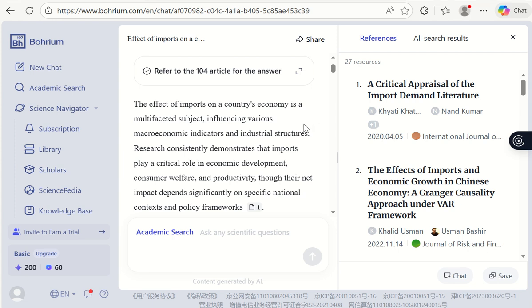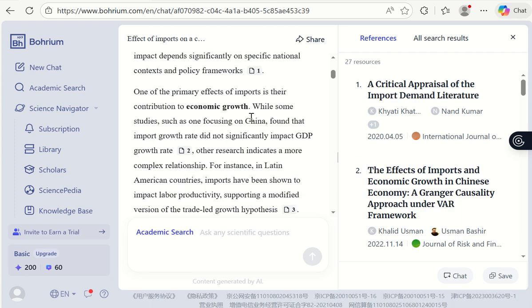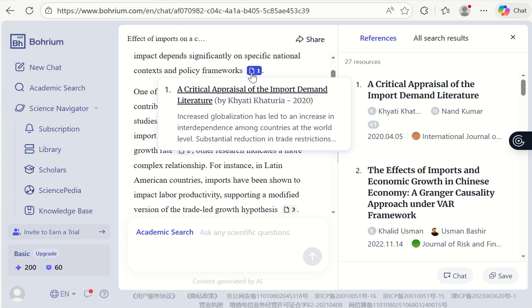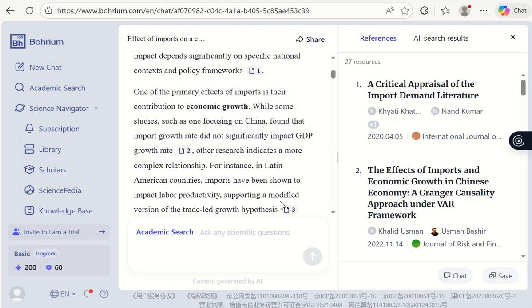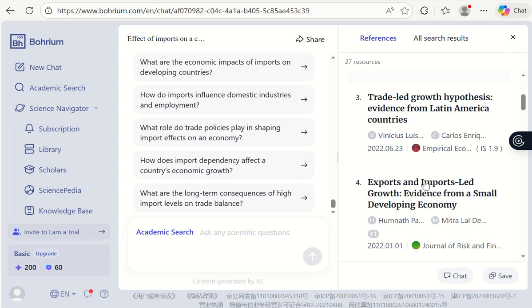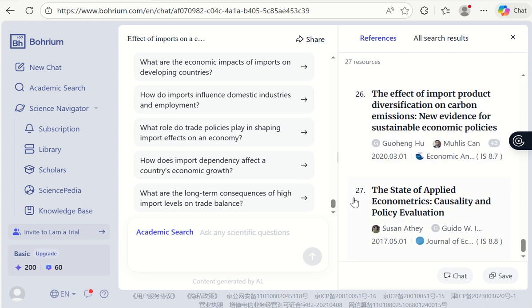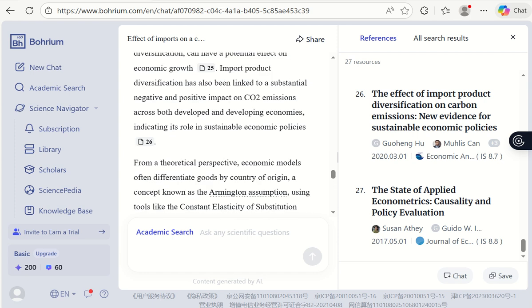But Bohrium gave us the specific references with every paragraph. Means, can you please search? There is one, two, three, and there is also more. In every paragraph, we have a reference. So, Bohrium is a specific and good research writing tool.